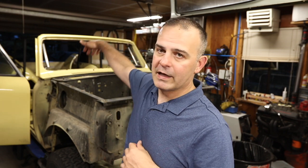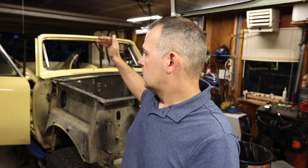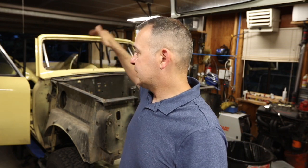So why did I modify my cage? A couple things. One is the rear cage went way back into the back of the bed. So what's the purpose of the cage? To protect people, right? I mean, you roll your vehicle, having the cage be 2 feet further back in the bed makes no difference. Like, the truck's going to be wrecked, right? You have to fix it. So to protect people. So in that sense, the cage was extending too far back, and by doing so, it chewed up a lot of valuable real estate in the bed.